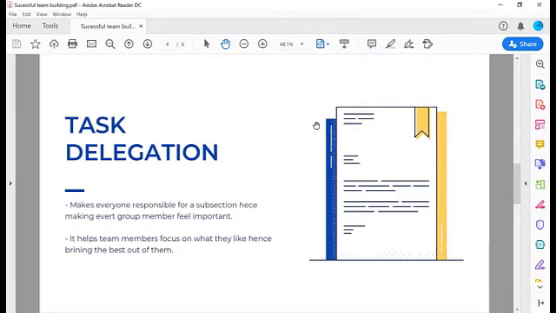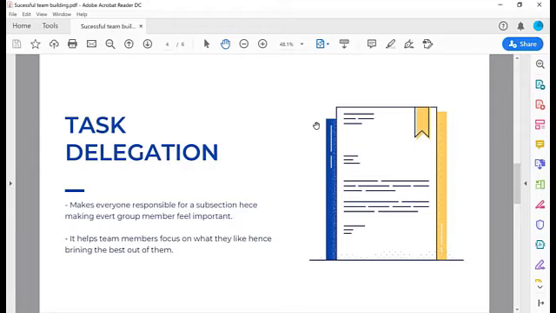So let's go to task delegation. Task delegation is quite important. For example, in my particular team, there was a new Scrum Master for every single week, and this helped us really. If you asked anyone in the group, what are we doing right now? They are going to tell you, this is what we're doing. There was no one left behind with the information, or who didn't know what was happening at any point in time.